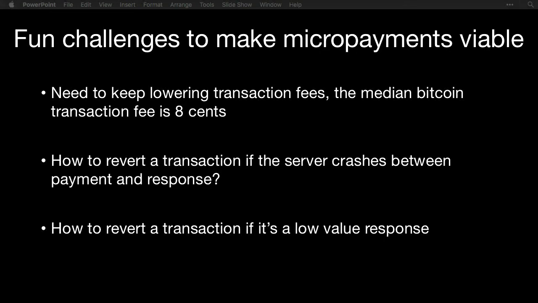There's a lot of things that need to be done though. So for this, you need cheap transaction fees, right? If I'm transacting a millionth of a cent, I can't pay $1. And even things like Bitcoin, which somewhat get the transaction price down, is still like 8 cents. And so that's still way too much, orders of magnitude too much. There's a lot of very interesting things in this area to lower transaction fees quite dramatically. But that's a really big area that needs to be worked on.